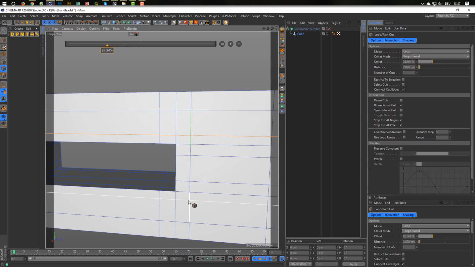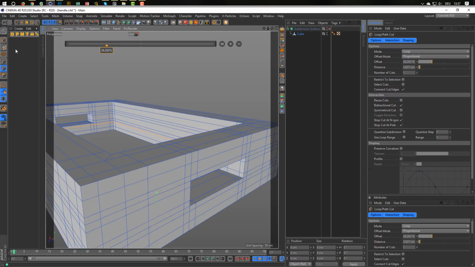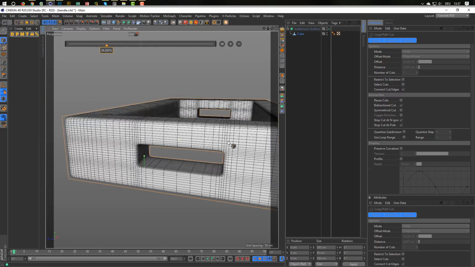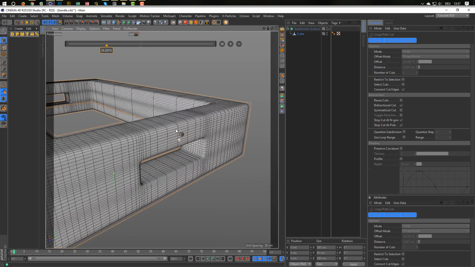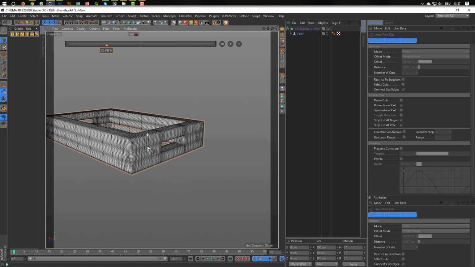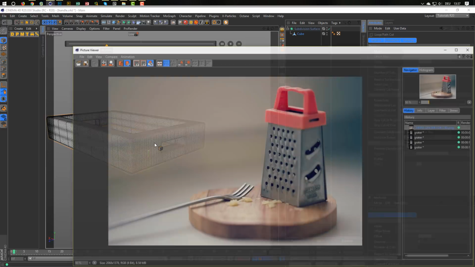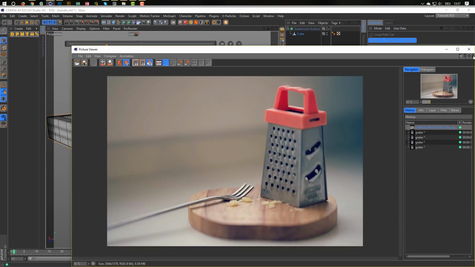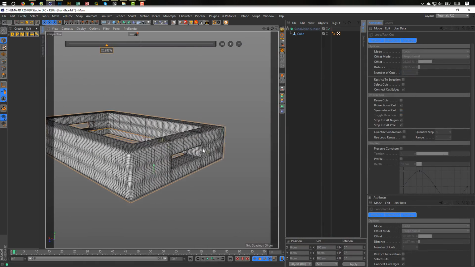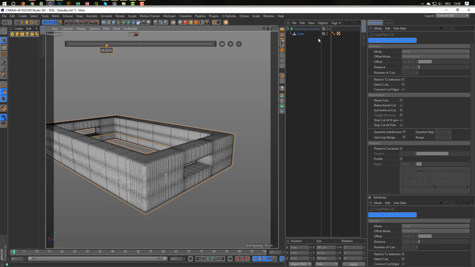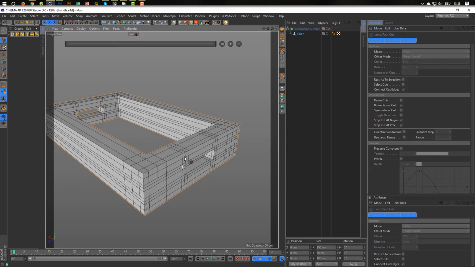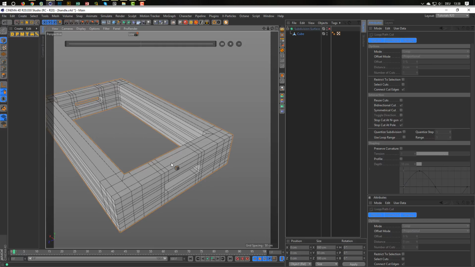Here and here. So, and now we should have a nice hole here inside. Exactly what we want. Shift F6. Look, ribs. Okay. Good so far. Save this handle.